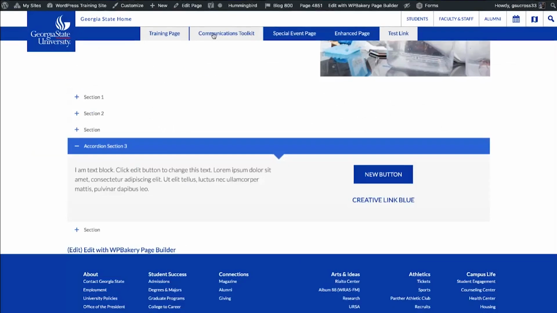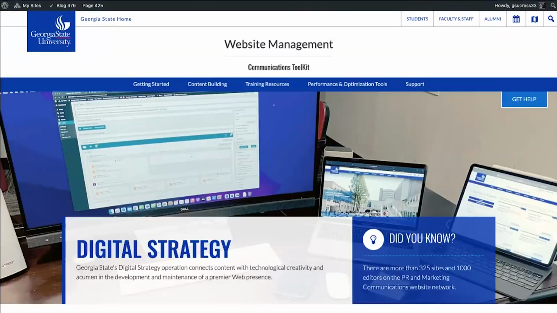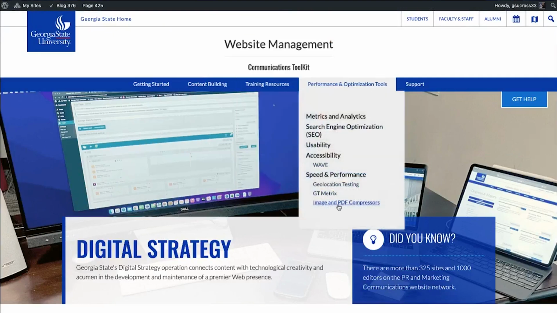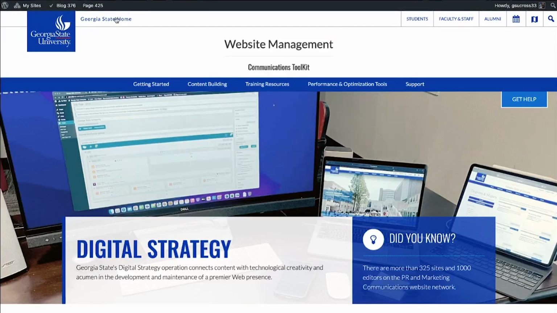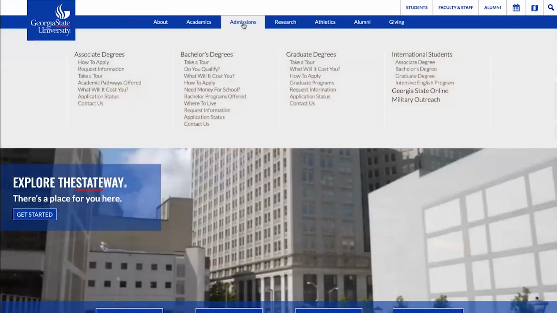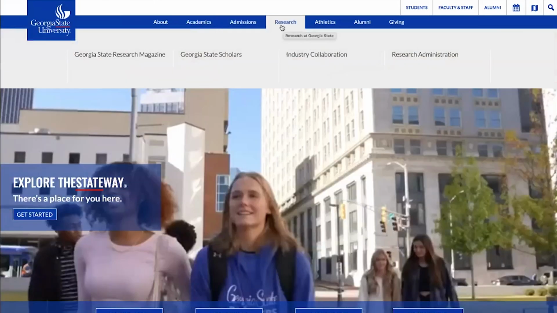Another fun thing that you can do with your menus is to have multiple columns set up for them. So you can see for most of the pages that we have just a single column that drops down, since we don't have too many options underneath them. But if you were to go to the Georgia State homepage, you can see that each of these menu options has multiple columns.